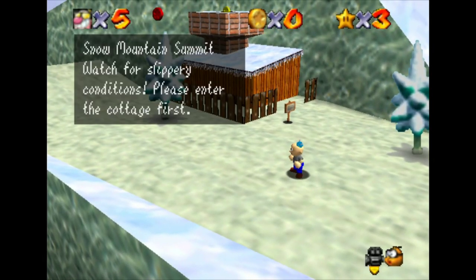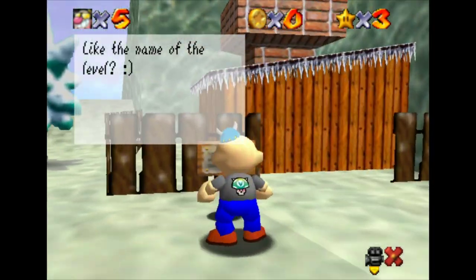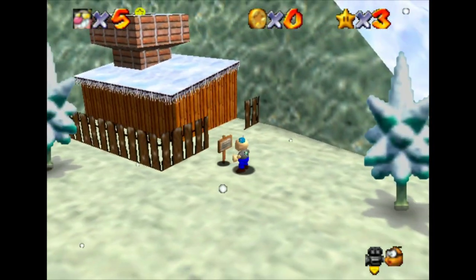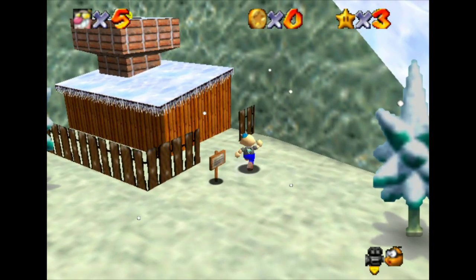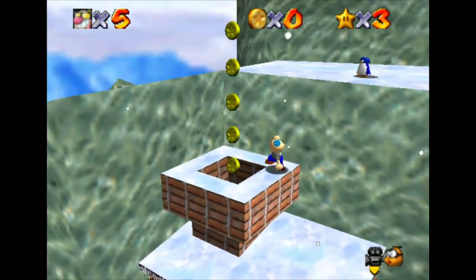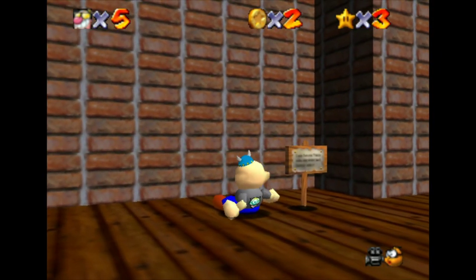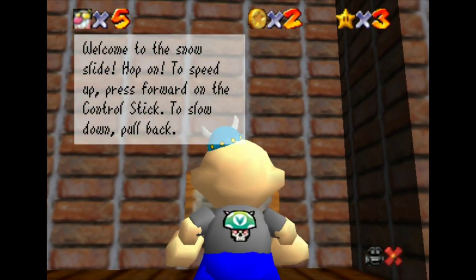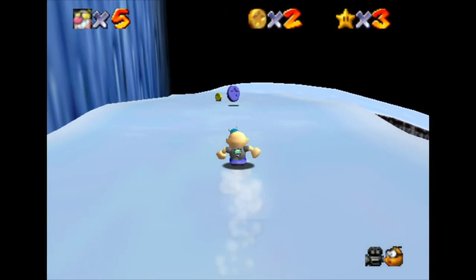Let's go! Okay. Like the name of the level. What is the name? Ice. Welcome. Damn it. Oh, yeah, he's not here, right? Oh, yeah, I can still get it, right? I think.